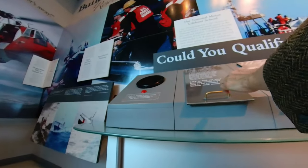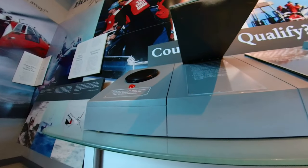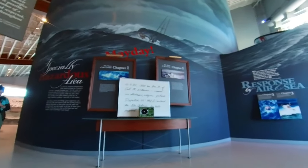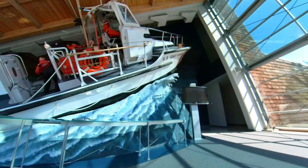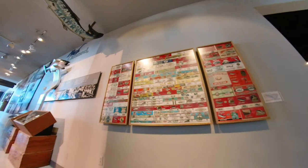There's some information here about what you'd have to do to train. Again, you see it's very nicely accessible at wheelchair height. There's information about the river, about the bar crossing, about the ships. There's a picture of a ship right there from days gone by. Actually, it's an actual ship up on a display, not a picture, really. And there are lots of boats in it. They probably don't classify as ships.